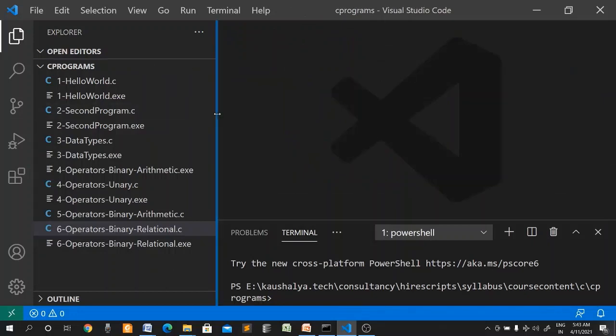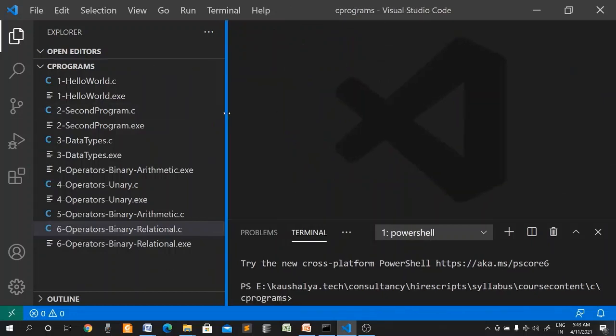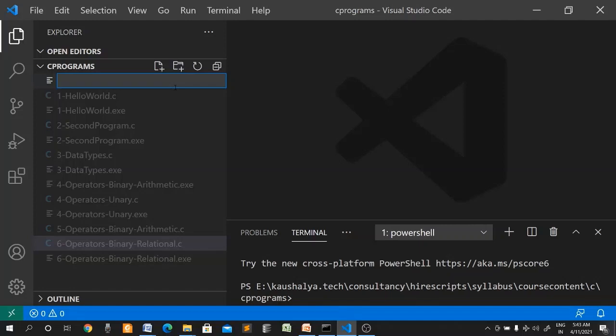Let me create program number 7 and then we are going to use the binary. In binary, we are going to use the logical operators. Now we are working on the binary operator and then the logical.